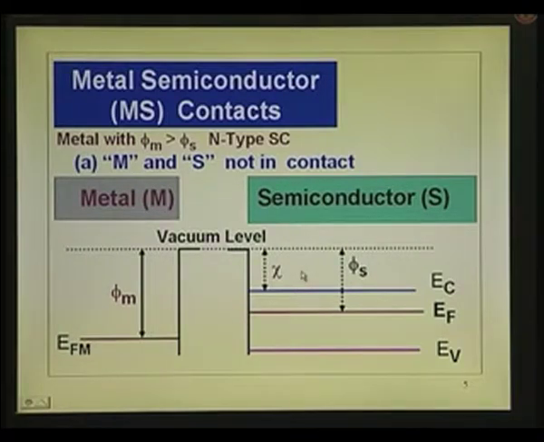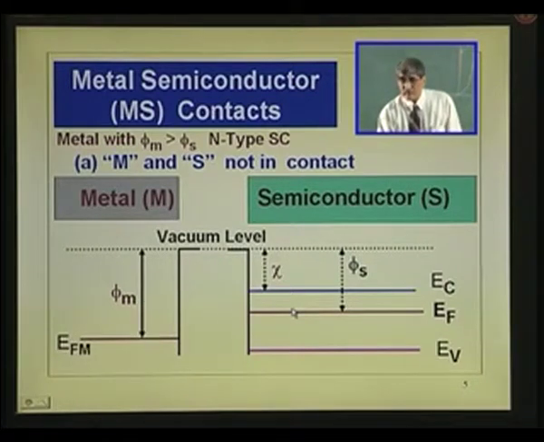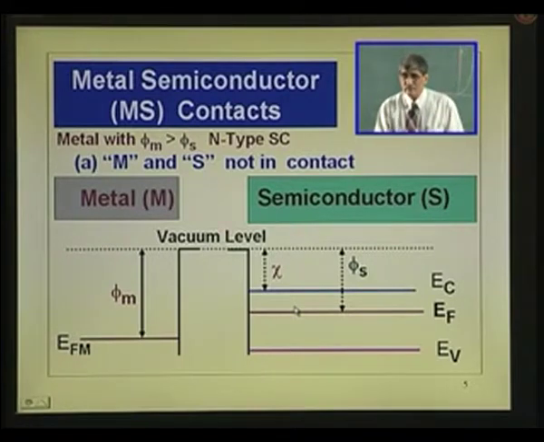Now, if you take a semiconductor, I have put the entire energy band diagram. Conduction band is EC, Fermi level EF, and valence band is EV. The very fact that I have drawn the Fermi level closer to the conduction band tells you it is N type material. So, we are talking of a metal and an N type semiconductor in general. Whatever we are talking of is true for silicon, gallium arsenide, indium phosphide, gallium nitride. Okay. So, now here a few things are there.